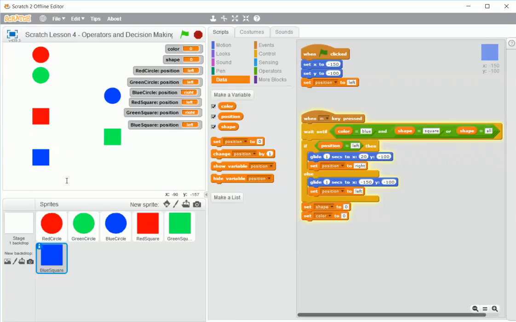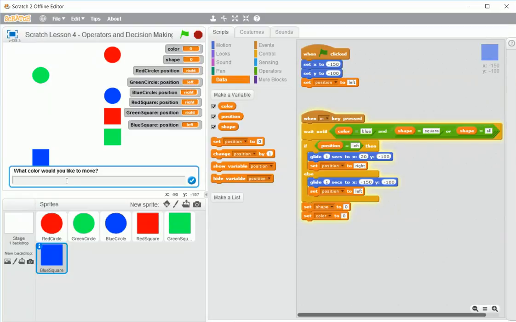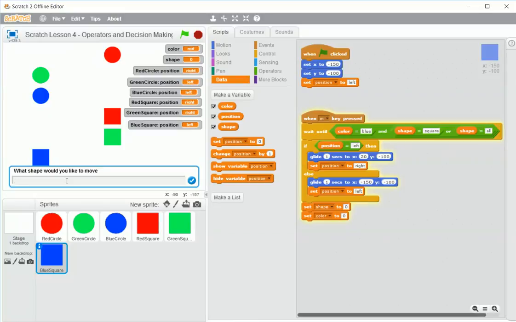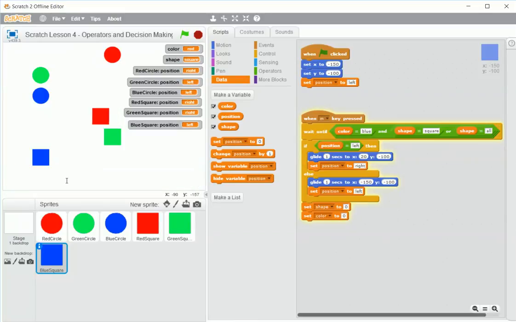And let's move both red over. There you go. And let's move the blue circle back. Seems to be working fine. Let's try the red square. Okay, it satisfies me that it's pretty much doing as it's supposed to.